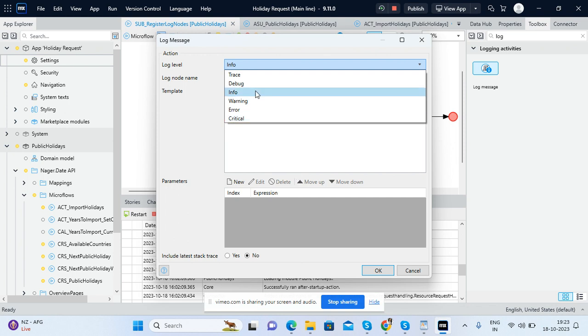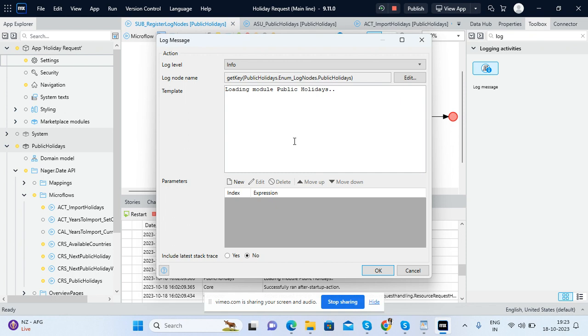In this log activity, the levels are displayed in reverse order, with trace at the top and critical at the bottom. This has no influence on the way the log levels work. All critical log messages are still included in the error log level.